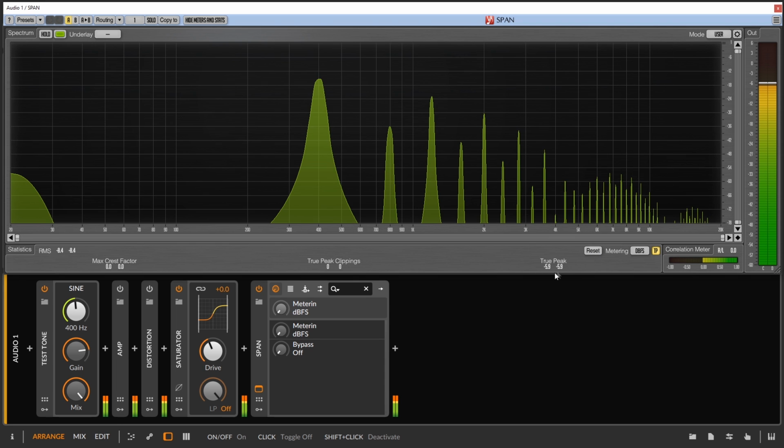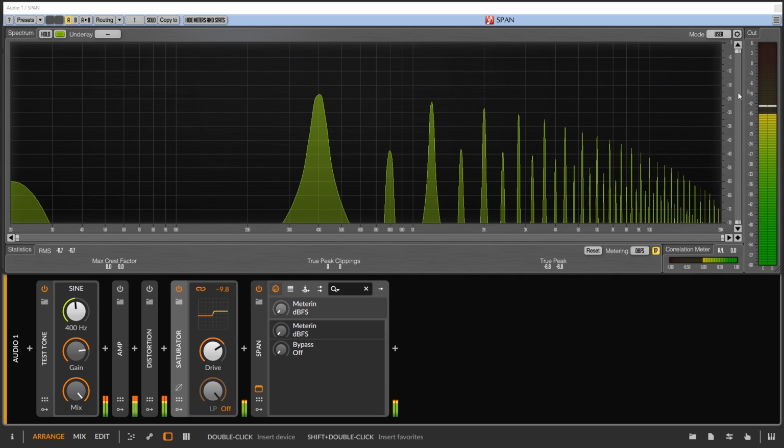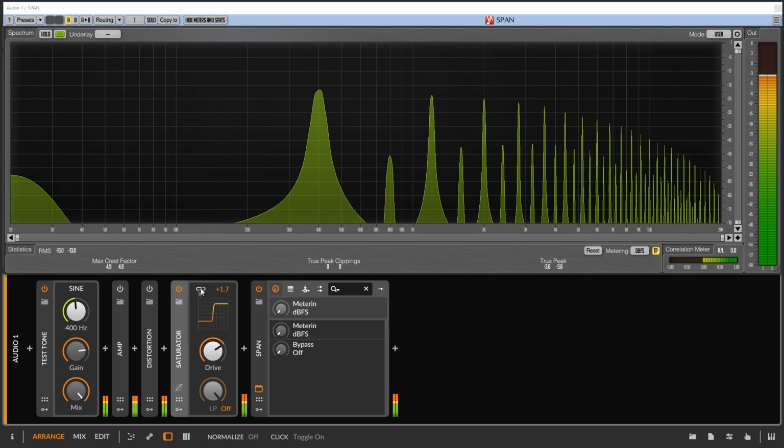Right now our peak value is at minus 5.9 because we're probably not driving it that hard. If I turn this on, we can now see that it's set that peak value to minus 8.8, but in theory, it should be an equal loudness to what we had brought in initially. As I drive this harder and harder, we'll see the peak value going further and further down, as it tries to adjust for all of that extra information that's coming in. You can also offset this at any point if you need to, so don't feel like you're stuck, but you do have that option. Let's bring that back in and do that like so.